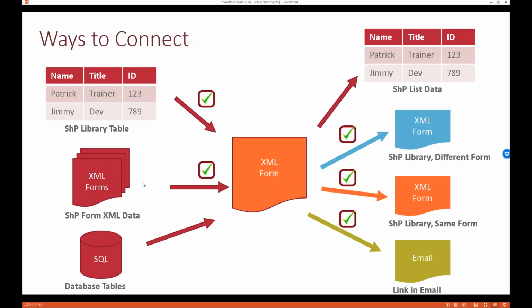With the second option, pulling data from a SharePoint form, the XML data may be hierarchical in nature. It may be more than just a two-dimensional structure. It might be an existing XML file, so there might be repeating data in there, or more complex structures. And then we also may want to pull data from SQL. We have techniques for doing that. We're not going to demo those, but we've done that in the past.